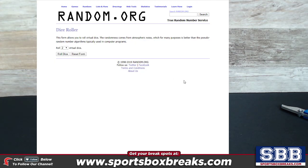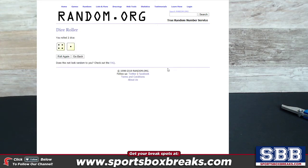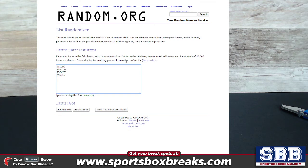We're going to use the dice to determine how many times we random up that list. One caveat on the dice roll: if it comes up a two, we will random three times — just a little something we do to keep the randoming a little more fair. Rolling up the dice — the dice is a five today, four plus one equals five. So five times on the randoming, and the top team is going to get that points card.